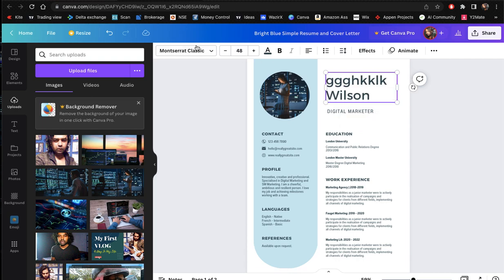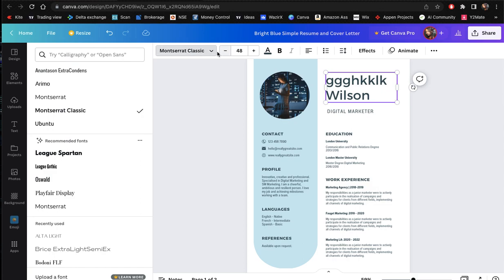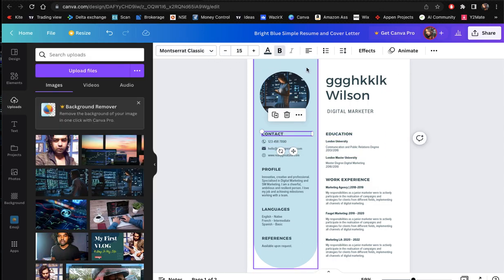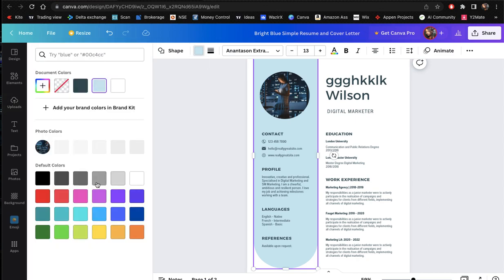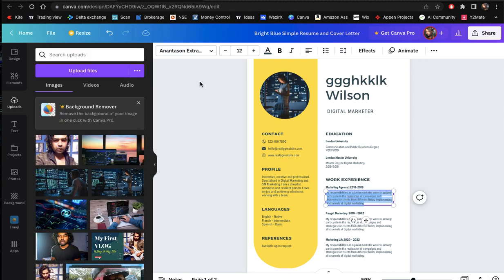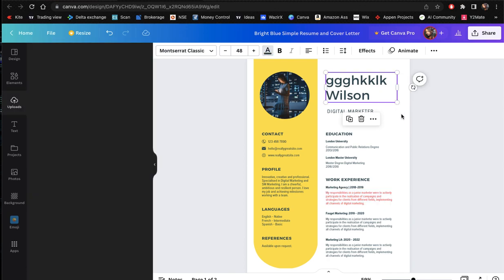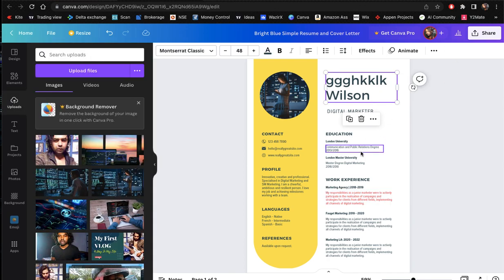Click on the names, there are a lot of fonts to choose from. You can change the color of this block, yellow, anything. You can even change the text color, anything. It's 100% customizable.